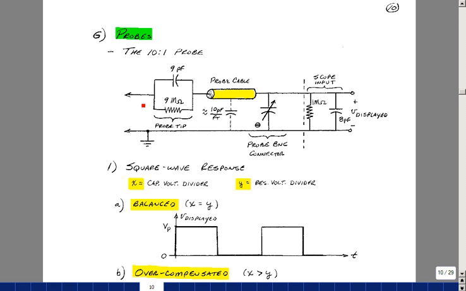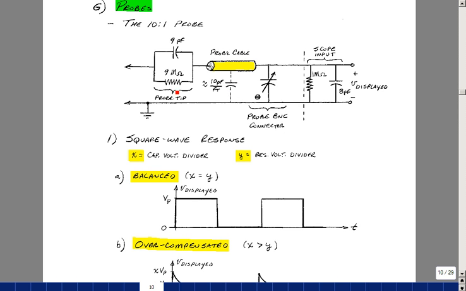In the tip, there should be a 9 megohm resistor and a 9 picofarad capacitor. The cable itself has some capacitance per foot, and then at the interface to the scope, there's a little set screw that you can vary the capacitance. And then what's in parallel here is this capacitance, and then the capacitance of the scope, which is around 8 picofarads. In the 303 lab, we had looked at calculating a balanced bridge.